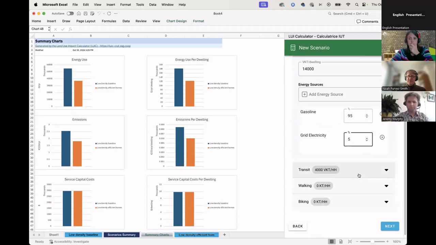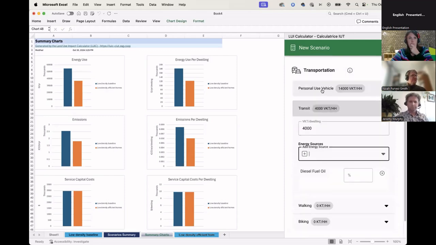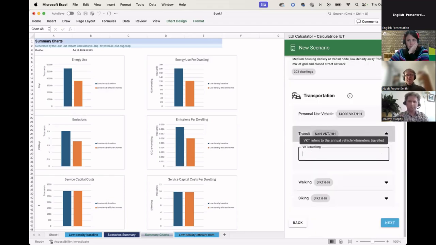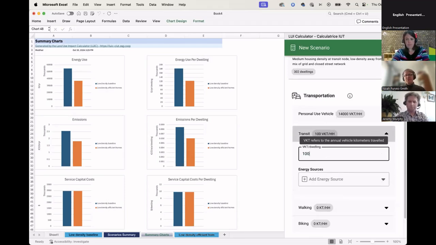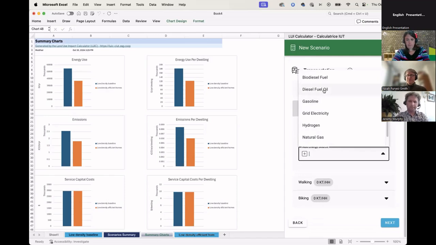We'll put the same mix of gas and electric vehicles. 95% gasoline and 5% grid electricity. But now we're also going to add some buses. So let's put diesel buses here. And now here's something interesting again on the tool and improvement we're working on. This wants to know how many VKT per dwelling. But in this case, if I left it at 4,000, that's like saying that we're driving a single bus 4,000 kilometers for every single dwelling, so it's not taking into effect ridership. So let's take into effect ridership and assume that we have something like 40 people on each bus. That would give us more like a bus traveling 100 kilometers times 40 people per dwelling, that would add up to our 4,000. And the energy source is going to be diesel fuel.